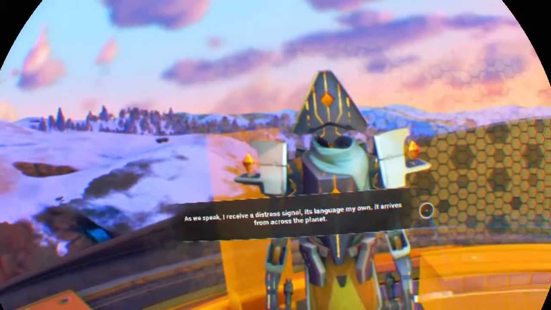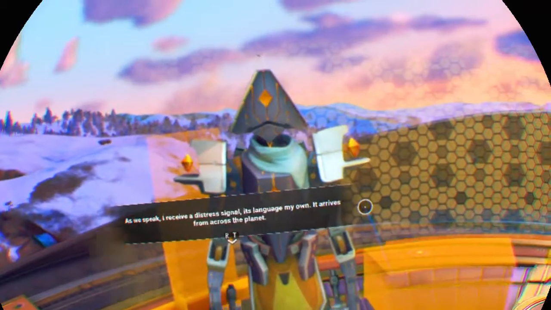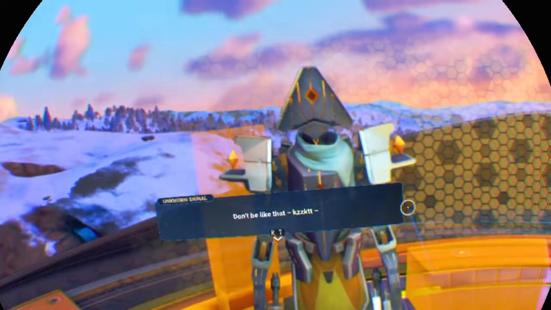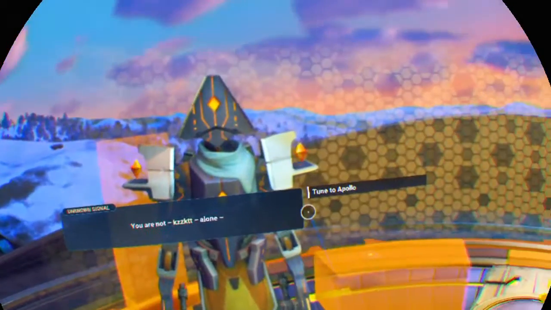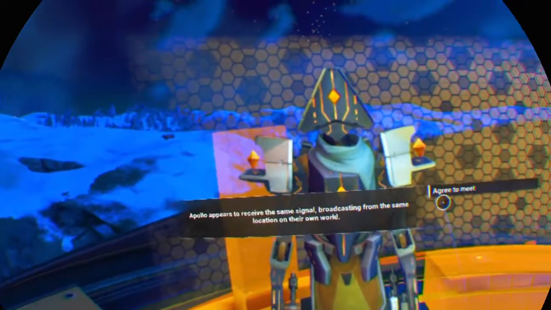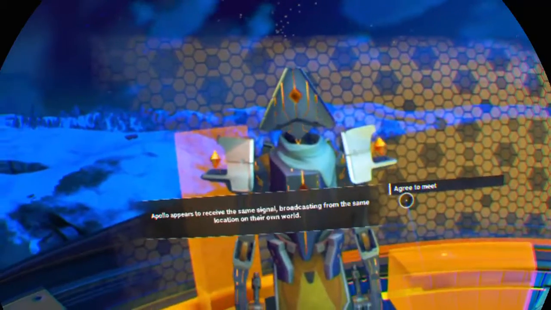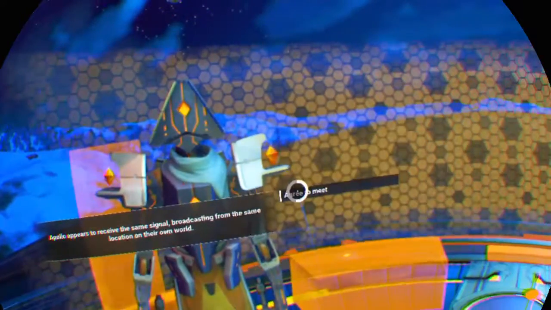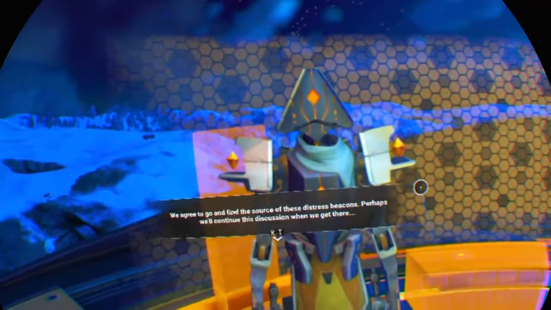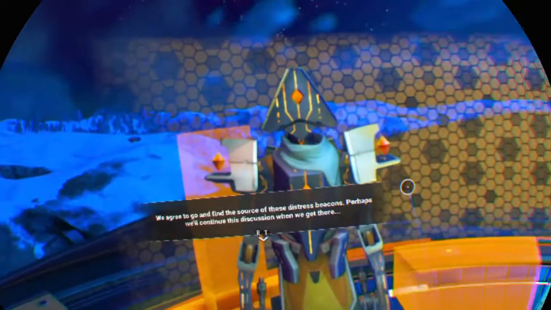As we speak, I receive a distress signal. It's in a language my own. It arrives from across the planet. Don't be like that. You are not alone. Well, tuned to Apollo. The holo terminus is showing. Are you receiving? Let's meet and get off this world. Apollo appears to receive the same signal, broadcasting from the same location on their own world. Agree to meet. We agree to go and find the source of these distress beacons. Perhaps we will continue this discussion when we get there.